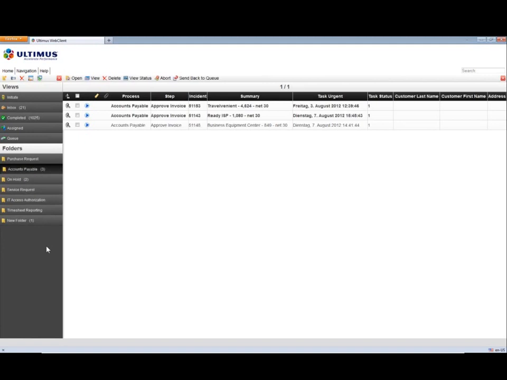So these are the basic features and functions the Ultimus client has, and this is also our goal, to make it easy to use, not too complicated to configure, only a few things, so that the end user can focus on his work. He does not need to think about the data model, which information do I have in which process. No, simply select a template, select the aliases, and use it. So coming back to my presentation.